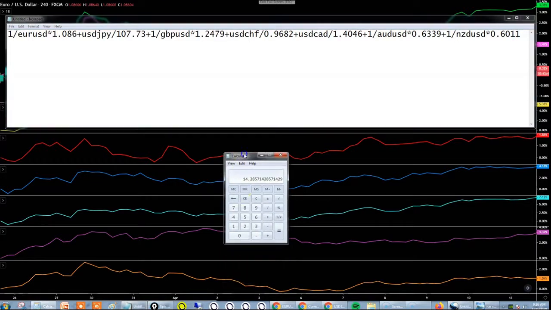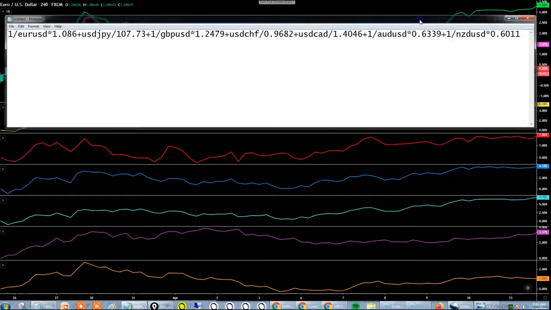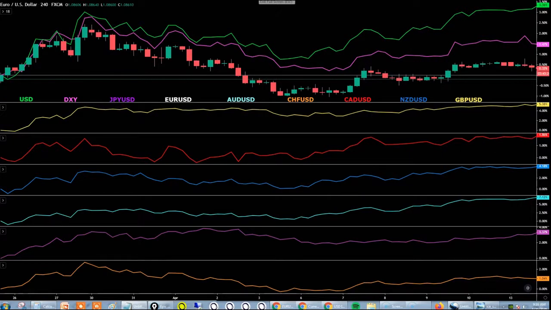With that being said, if I calculate 100 divided by 7 pairs, which is part of this equation, it gives us 14.28. So the US dollar index has a weighting of 14.3% for each of these 7 pairs that comprise the formula. With that now out of the way, I want to provide an example of what's really occurring in the granular scheme of things, under the hood, when you see me calling a positive or negative divergence in a US dollar pair.